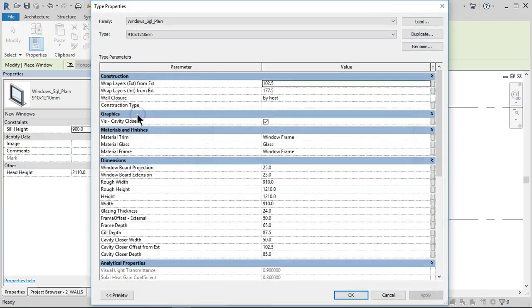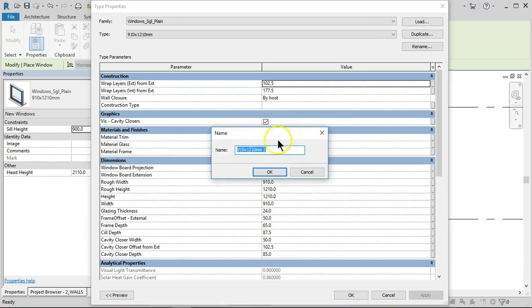So we click on it, and first of all, before messing up with a Revit library, we duplicate. So duplicate, another good name would be new, because here we are gonna type the width that I want, so 1200 sharp, and I can cancel this too.